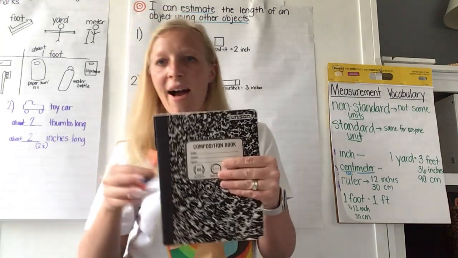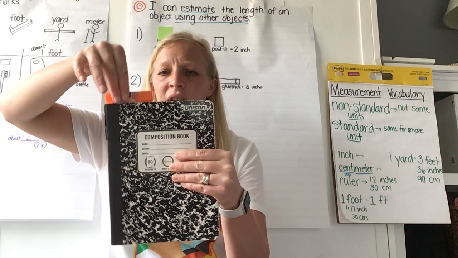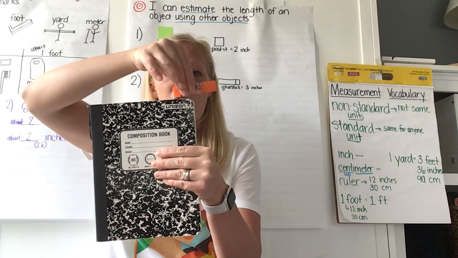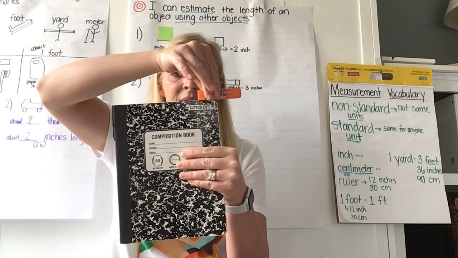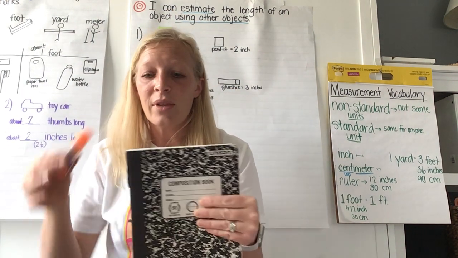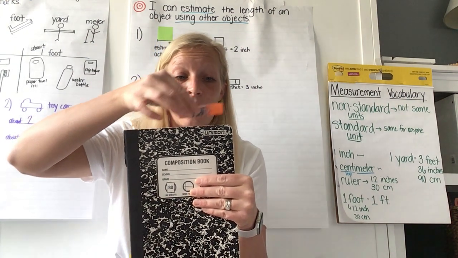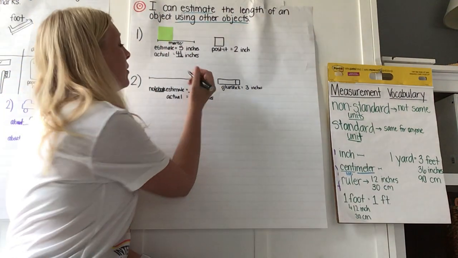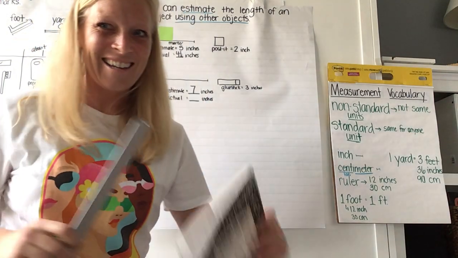So I'm gonna make my estimate first, and then I can do my actual. So let's take a peek, huh? Here's 1 glue stick. Well, I feel like I can get about 2 glue sticks, and then maybe 1 more little inch from there. So I'm gonna guess 3, 3, and 1. Is it exact? No. Am I using what I know about this to help me measure this? 3 plus 3 plus 1 is 7. My estimate's going to be 7 inches. Okay? Now, shall we do the checking?